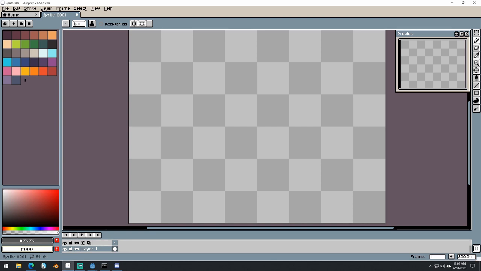Today, I'm going to be doing something different from the last ones. I'm going to be doing a Let's Pixel for a Pokemon, and I'm going to do my favorite one, which is Riolu. So let's get started. I've got some references over on my left screen here. So we'll start with a blue color.